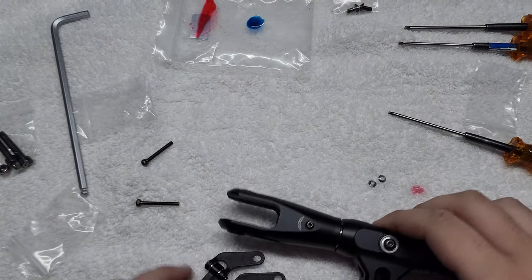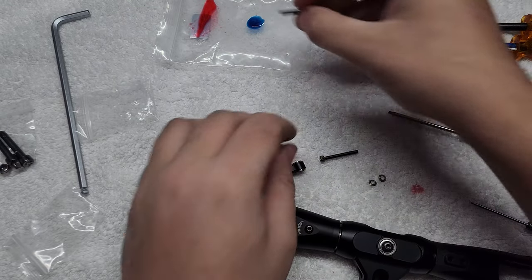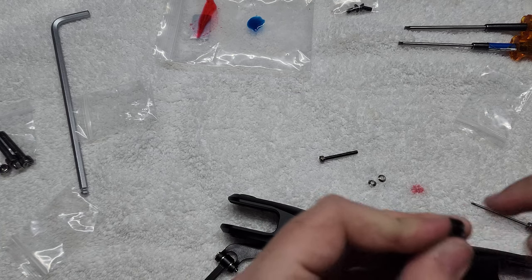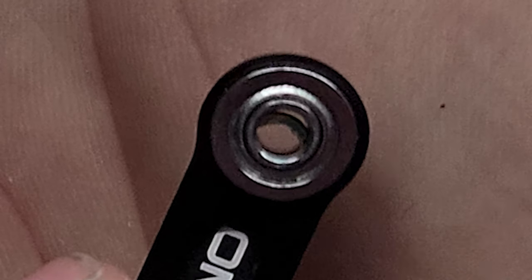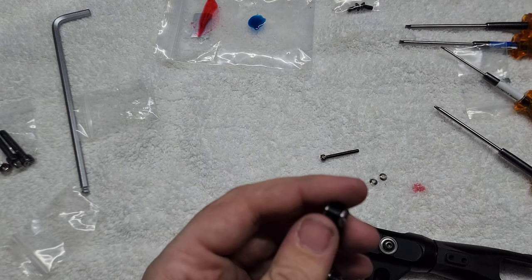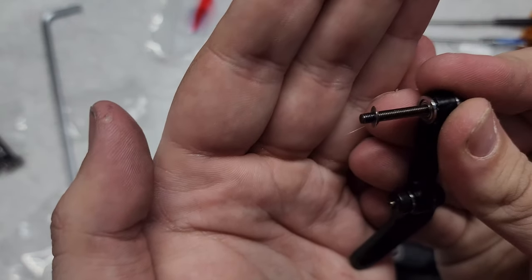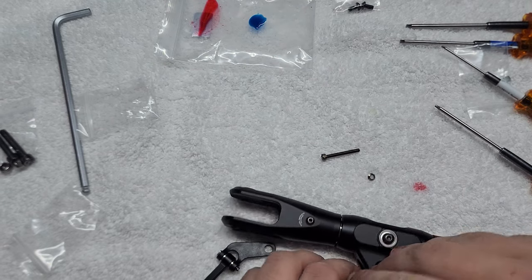Now we can go ahead and install these. Got these two super long screws. Got the OMPHOBBY logo facing out. And I'll do the same trick. If it's too far off, like that one is, you might need to use a smaller driver first to get it somewhat aligned, then you can feed that through. Take this with the angled side facing out. Down there.